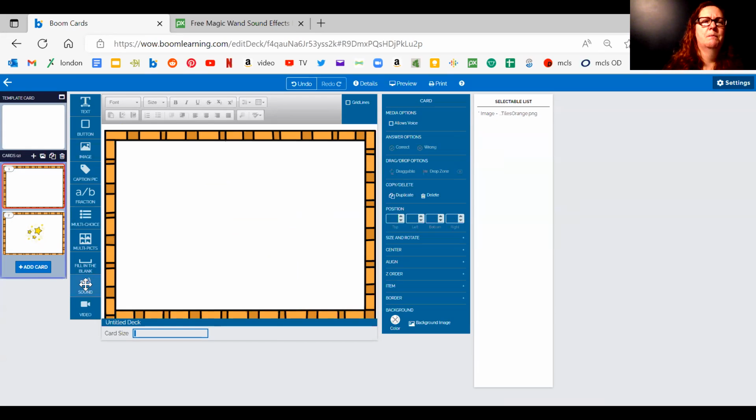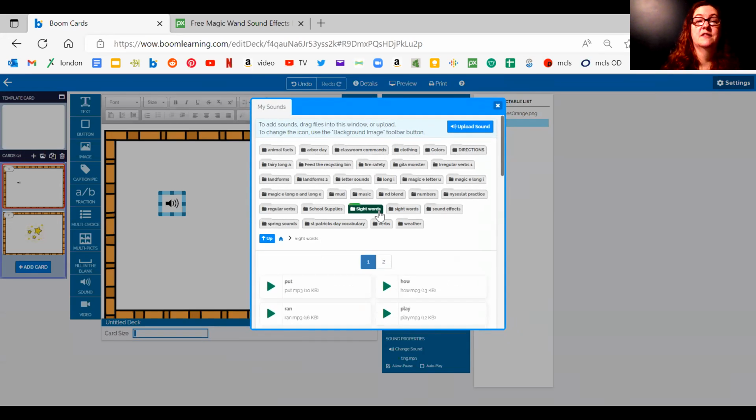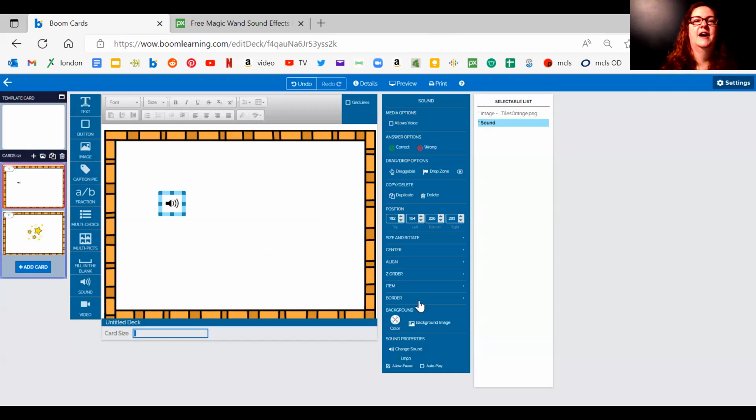So I'm going to make a quick Halloween sight word activity. I have a folder here of sight word sounds that I have pre-recorded. So this is the one where I used my phone, I got the files and I uploaded it previously. So I'm going to add the word. We're at the beginning of kindergarten, so we're pretty simple right now.